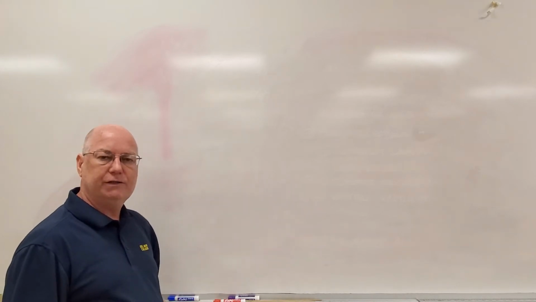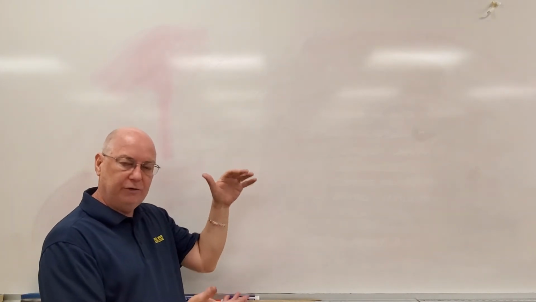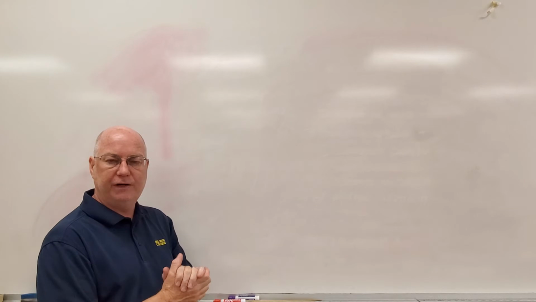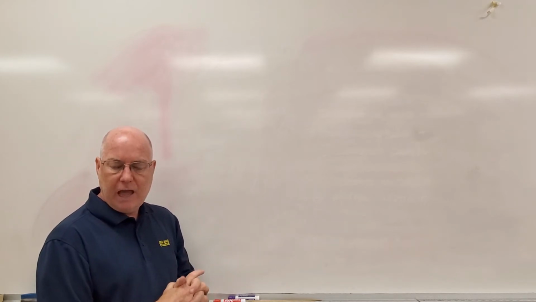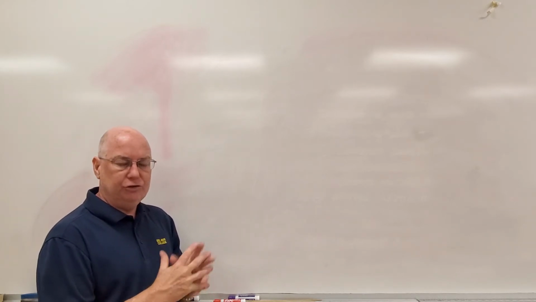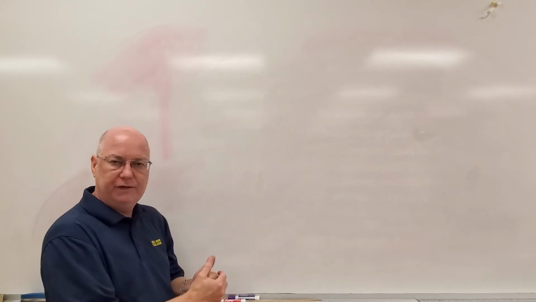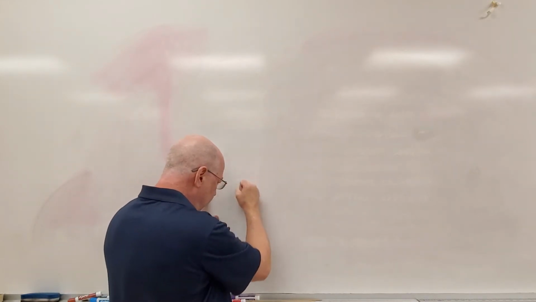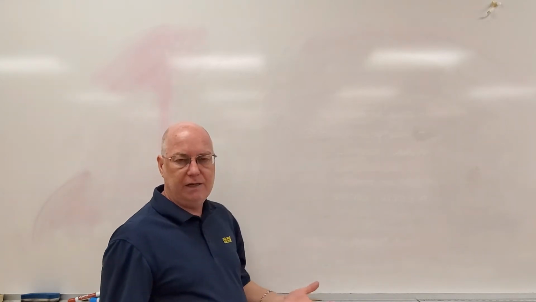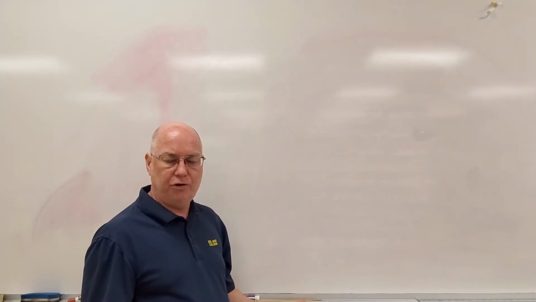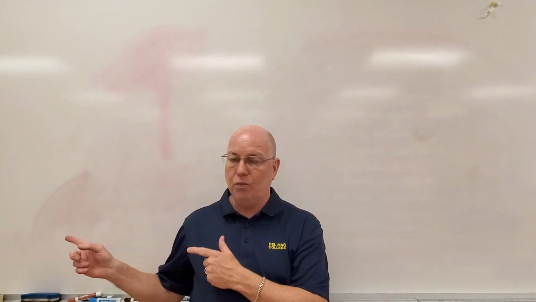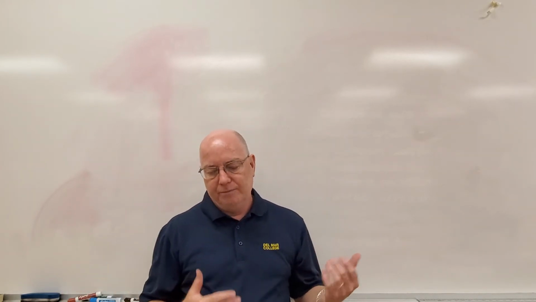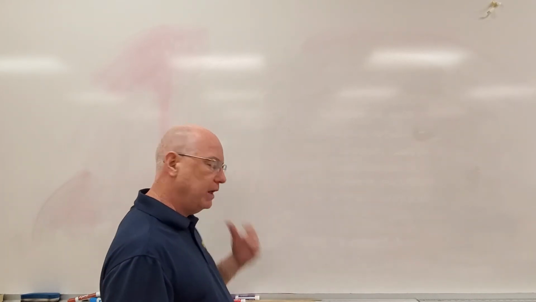Look at the drawings in the Wireman coloring diagram that you should be able to find online, or at least it's in my class. And you should be able to follow along and find all these vessels. If you could take a red marker or a red pencil and draw this out, you're going to make the highest grade on the test when it comes to the arteries and veins. Now we're going to look at them on Wireman and test you there, but this is the way to learn it and then apply it to Wireman.